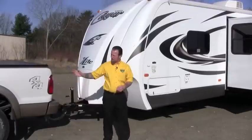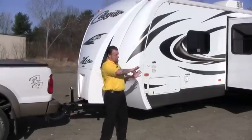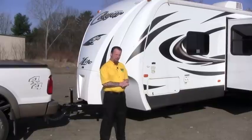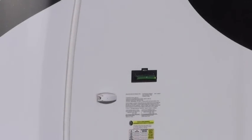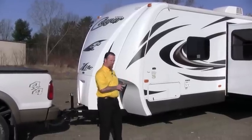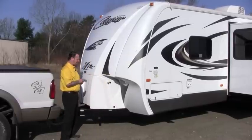Here we are on our next step. As you can see, I still have the trailer hooked to the truck and I've gone inside and run my slide-out out. When we put a slide-out out, that's going to shift the weight on the trailer and actually make it lean to the slide-out side a little bit, so we need to compensate for that when we get on the site to make this thing level. I've installed a couple levels on the side that we can purchase in the Pete's RV store. Looking at my level here, it looks like we're leaning a little bit to the slide side, as I mentioned we may be.